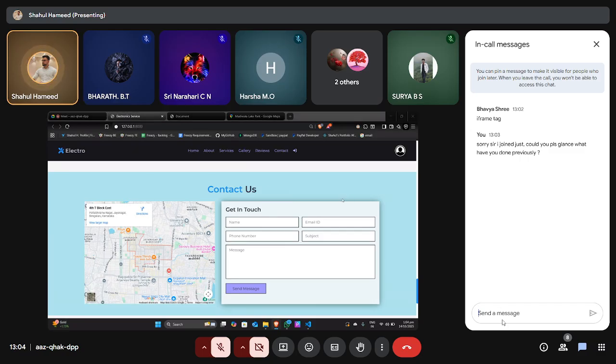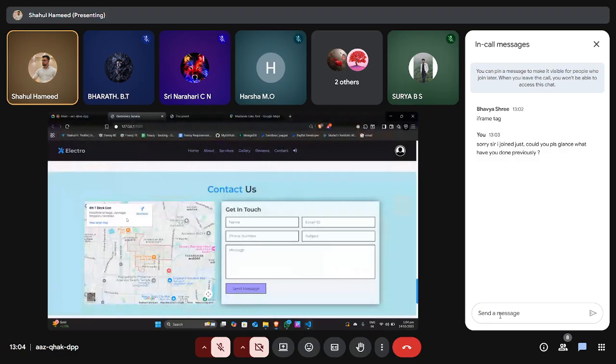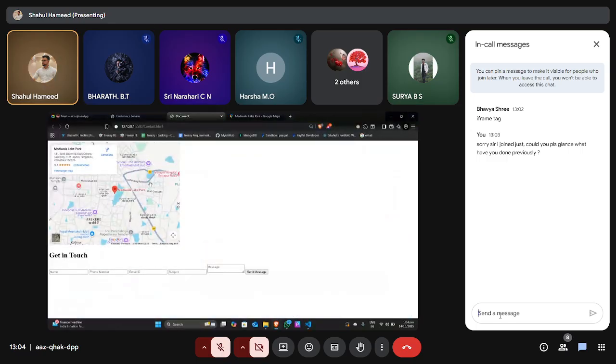For creating this, we have created a div tag, one more div tag to store the iframe and a form. See this file. I got that map, Madiwala Lake Park.